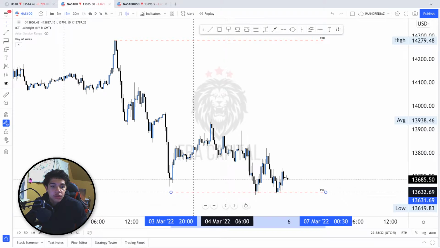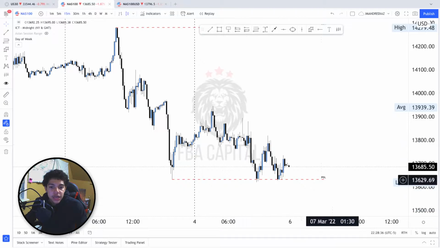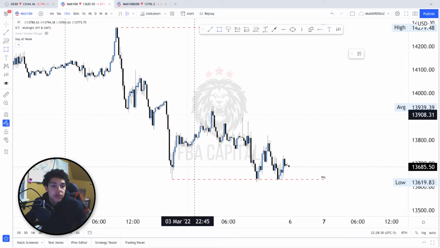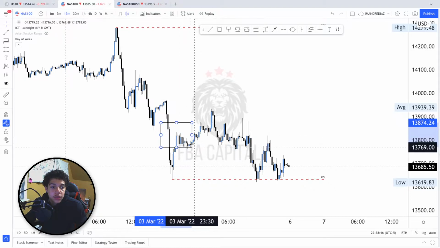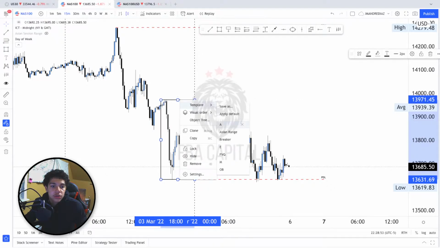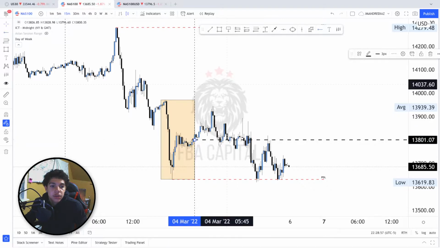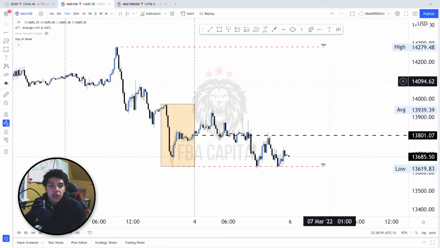But you guys also got to keep in mind that today was NFP, and that's what caused this consolidation overall in price. So nothing crazy happened, but nonetheless, there's still things that you can learn from all of this price action. So now let's get 18:00 all the way to midnight, just like this. Make it orange. And now we're going to get the 12 a.m. open, which is going to be right here. So now we have the overall outline of everything that's happening.